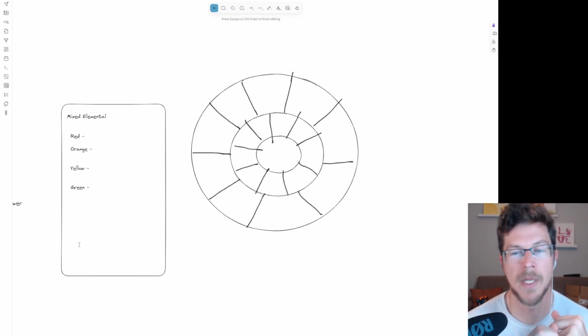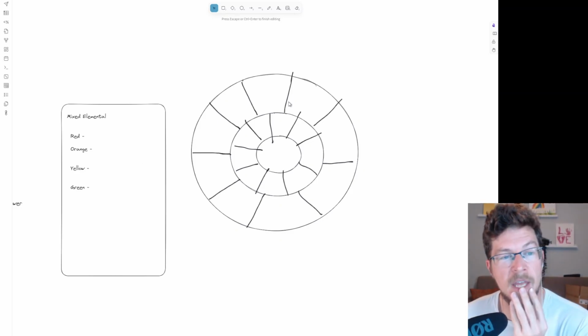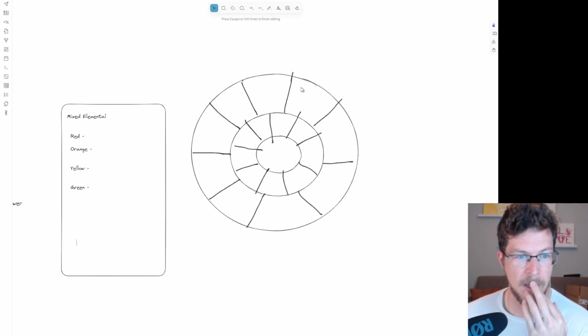Now, what would I like to be able to get out of this? I'd like to get out of this the concept that you are, in essence, tapping into what energy is available to you to be able to do things. And you're manipulating that in some way. So the spark, for instance, which is much more like a sorcerer, might have multiple rungs here that allow them to get down into this deep power, right? Because they are explosive. And so they might have multiple rungs to get in here.